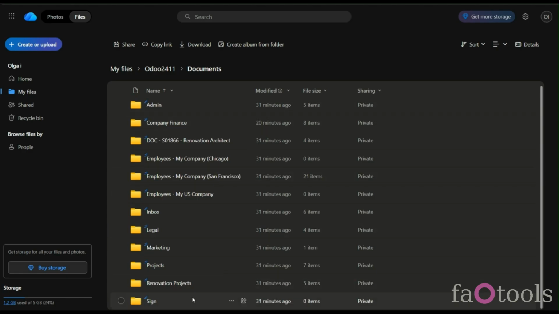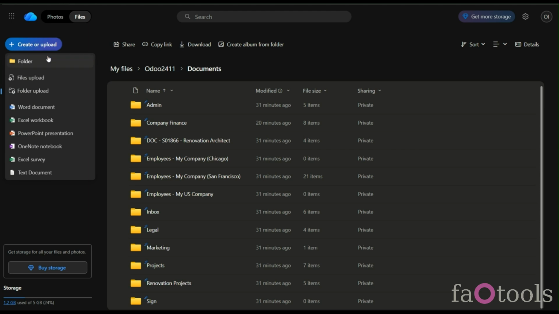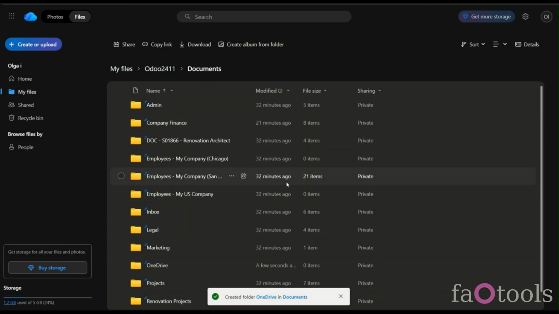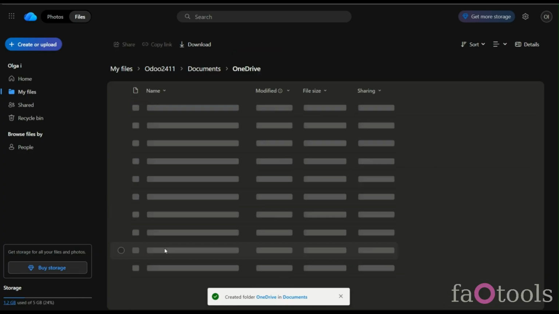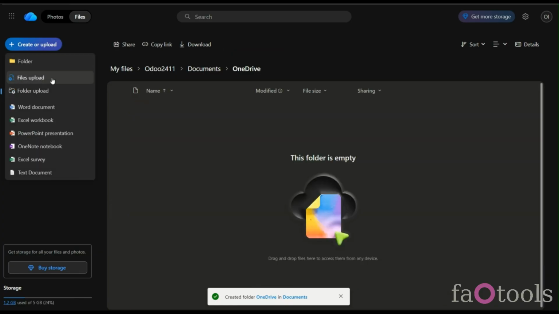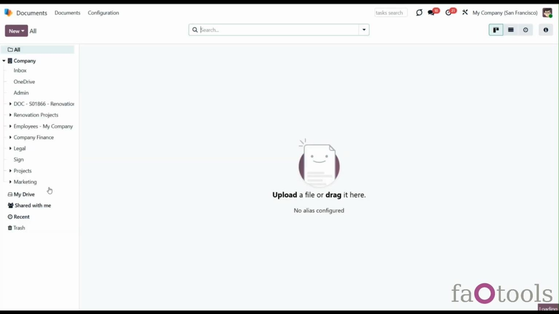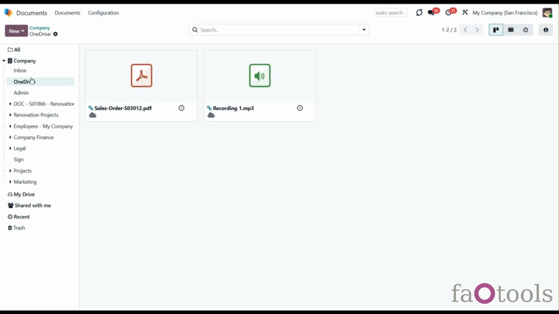Let's also discuss the actions with workspace-related folders in the cloud client. If you create a folder in the cloud client, then it is also added to Odoo as both a workspace folder and as a folder in Files Manager. The files added to a workspace folder in the cloud client will also be added in Odoo.